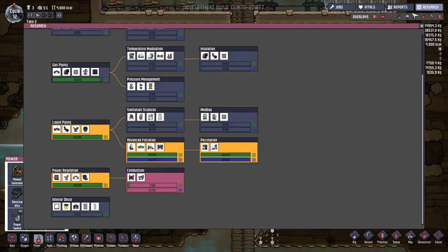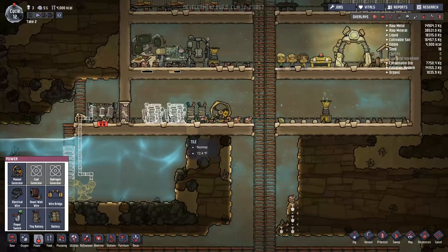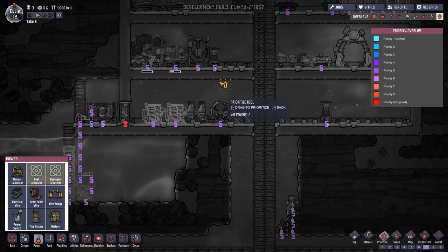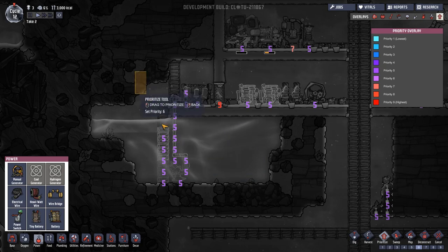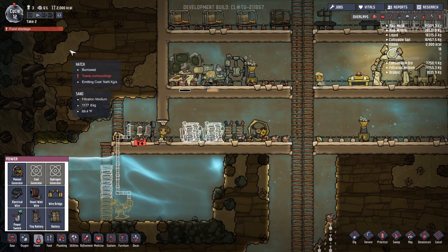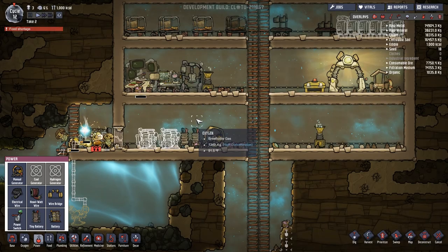We can start doing a little more advanced stuff. I do want to get into farming after this — I don't really know how that works. Oh, we are low on food! Why is this not cooking at priority seven? This is priority seven right now. Why is that priority nine? That doesn't make sense. Okay, that's it — priority nine, it's an emergency! Cook the food!